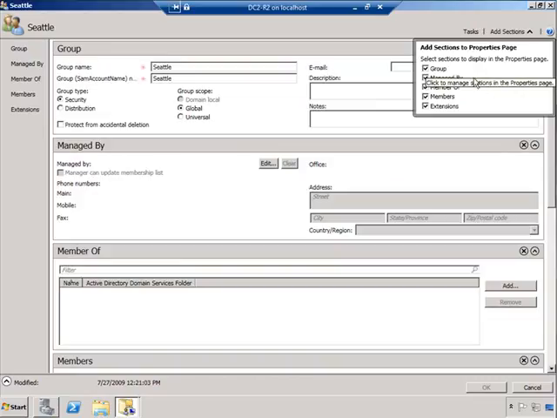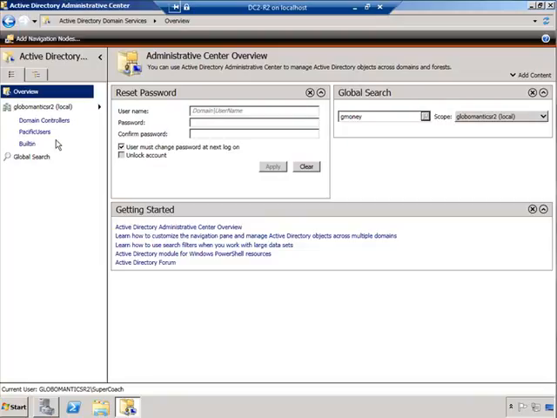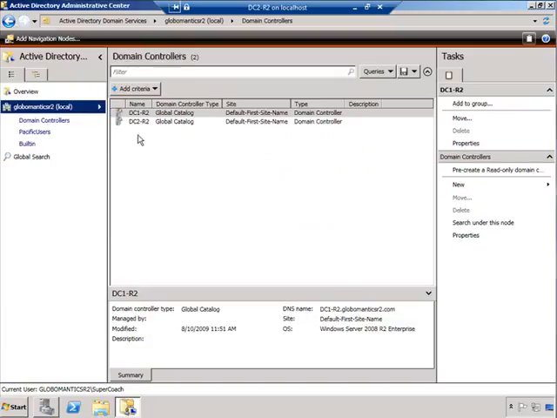And I hate that little tooltip. It kind of keeps sticking here to me. And again, we have the tasks, which are only delete and move and help in this particular screen. So now you'll notice here that I've got items that are showing up here. These are items that are essentially my favorites. These are items that I've gone to a lot as I was kind of messing around with this interface and getting to know it a lot. So when I click here on domain controllers, this is an organizational unit that I've gone to before.